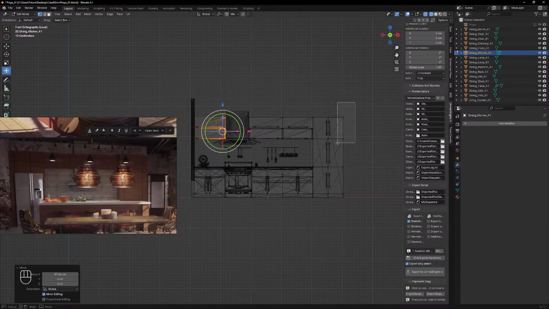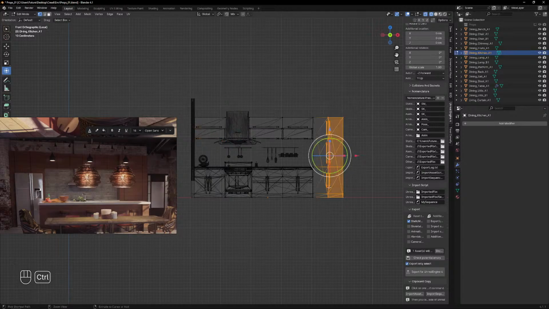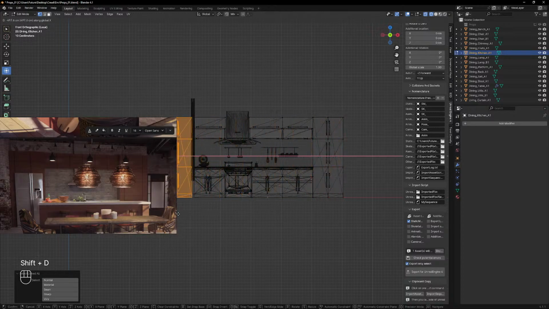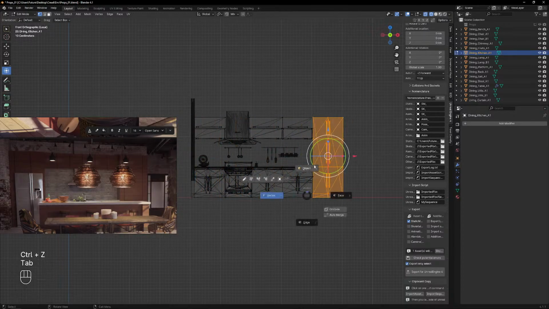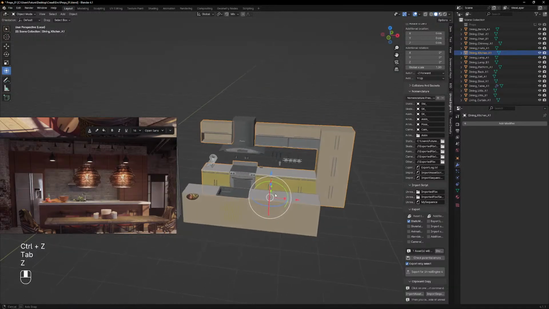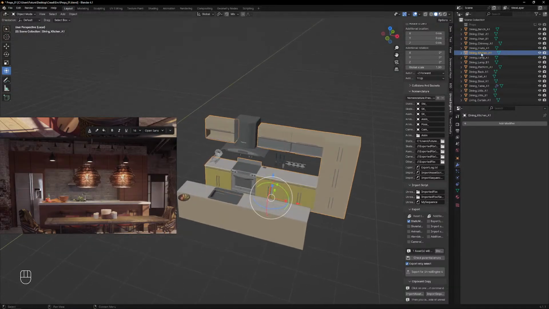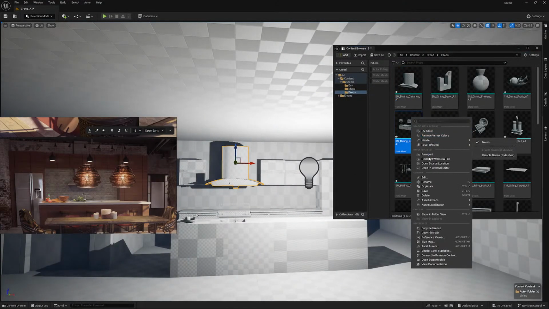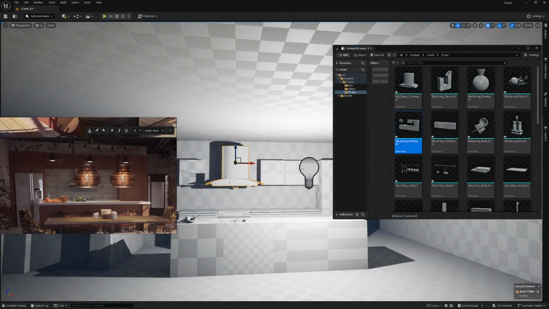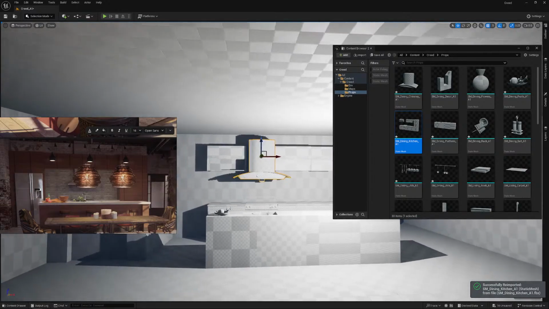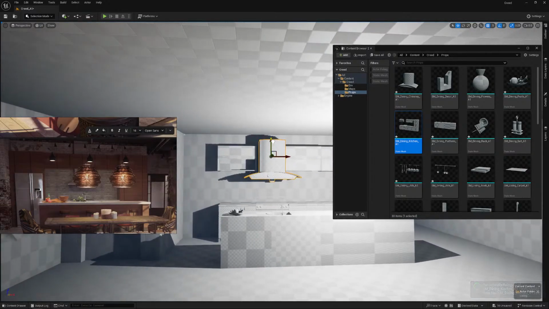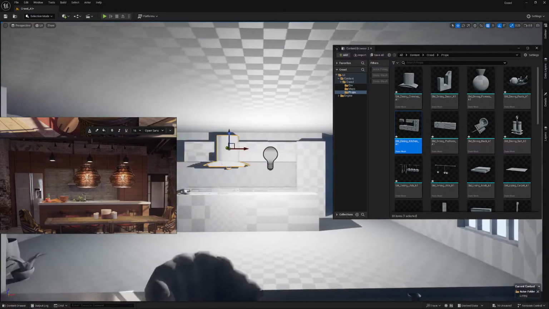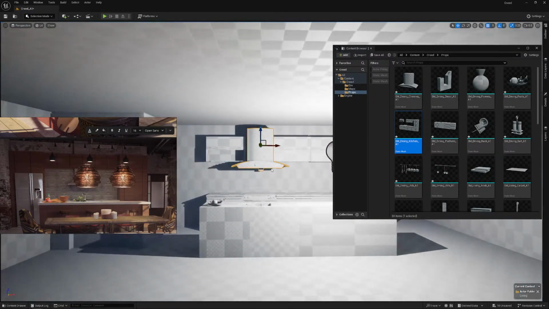I'm gonna select these. Let's just bring another refrigerator in there. And one last.